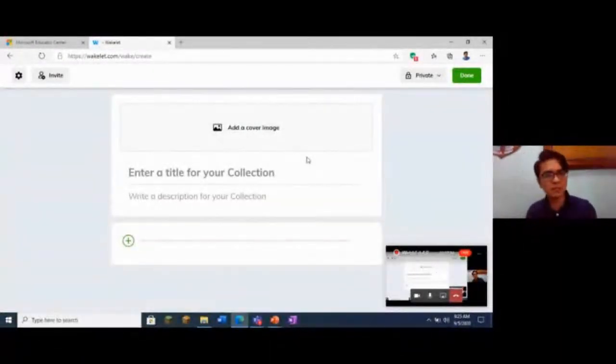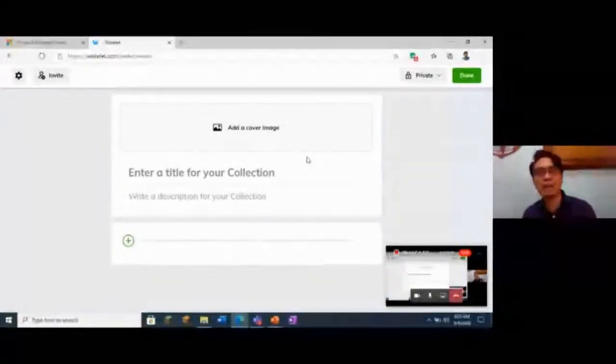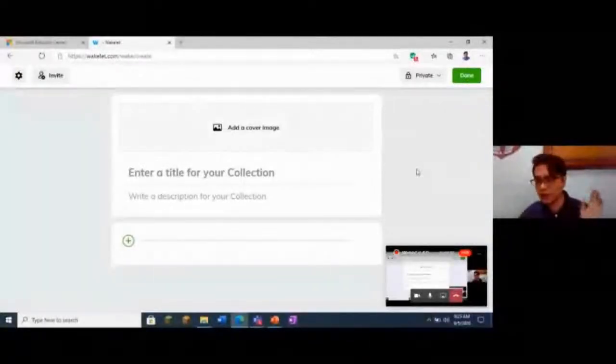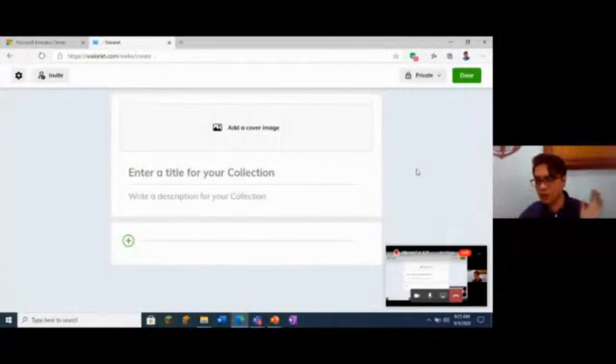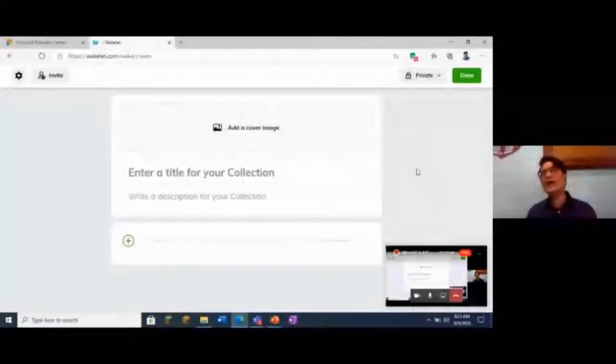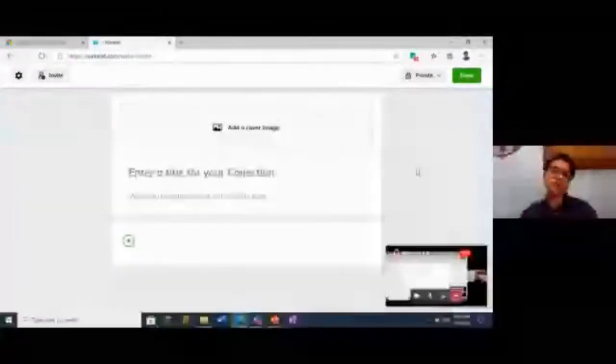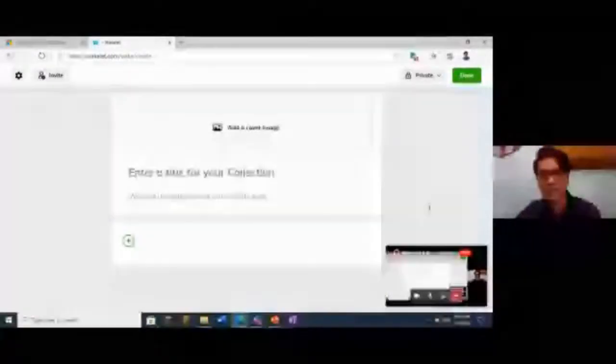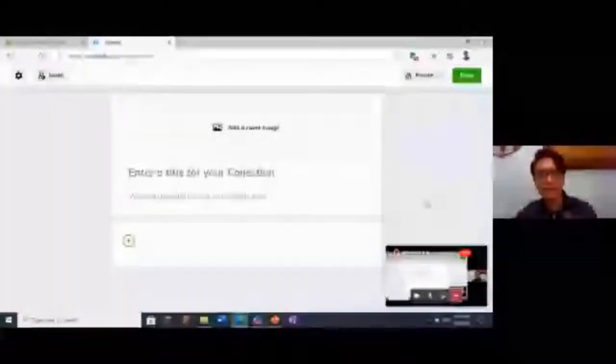Ayan. So sabayan niyo ako sa mga may hawak na mga devices dyan. Sa mga hindi pa nakaka-download, again, you may now download sa ating Google Play or sa ating App Store. Ayan. This is 100% free. Again, sa mga nanonood, kakapasok pa lang, kaka-join pa lang sa ating call ngayon, sa ating Teens Live event at sa mga nanonood dyan sa Facebook account ng ETU. Ayan. So, go to wakelet.com. Okay, ready na ba tayo sa pag-create ng ating account o sa pag-create ng ating collections?